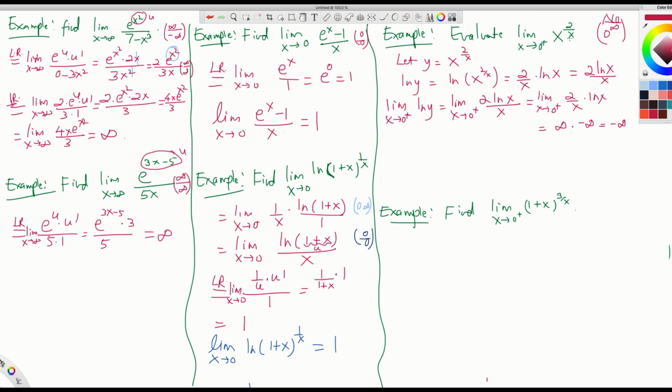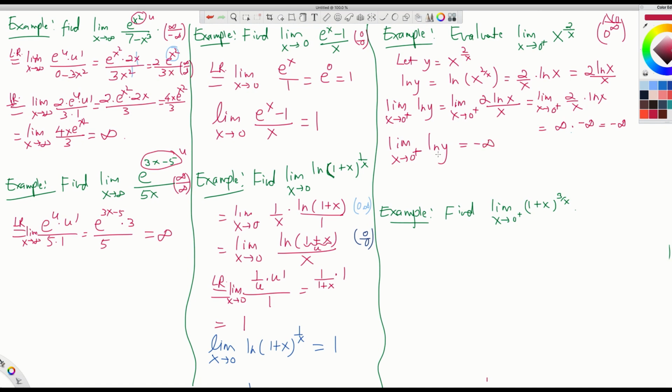So you can guess from here too, but if there is x in the exponent, and there is just one term, like x to the something over x, we usually write y equals that and then take the natural log on both sides. That's the idea. So let's do that. What we got is the limit as x tends to 0 plus of natural log of y equals negative infinity. So how do I get rid of natural log of y?